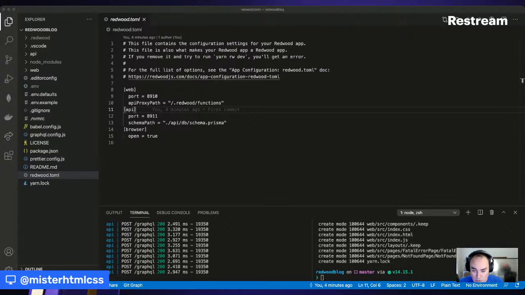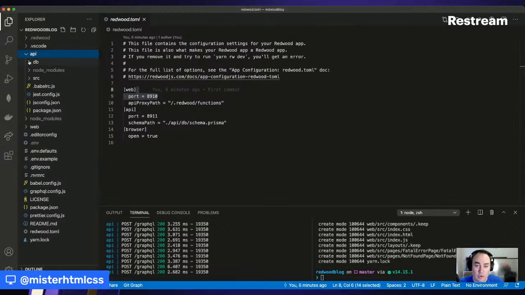So within the API directory, there are 2 directories, DB and source, which we already talked about. There they are, right there. Functions will contain any Lambda functions your app needs in addition to the GraphQL.js file auto-generated by Redwood.